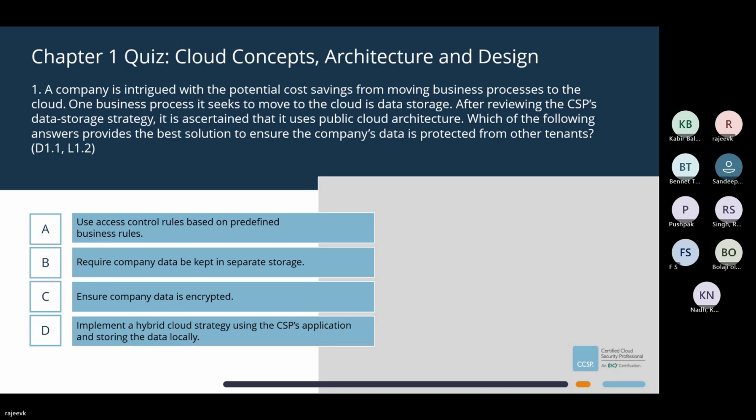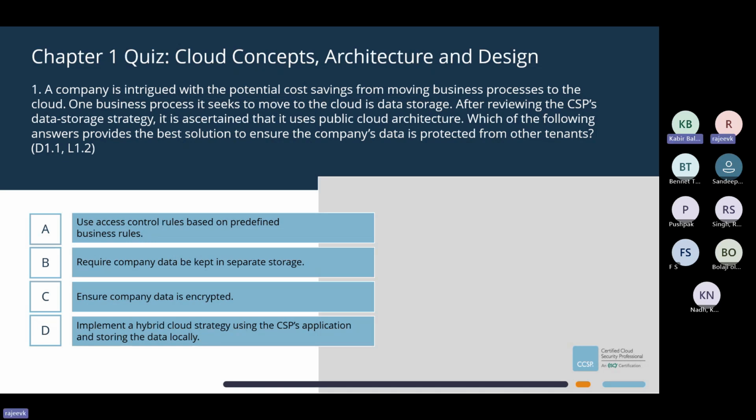Well, I think, because it is asking for the best solution, it should be the right one. Which one? D, implement a hybrid storage. And why do you think that it is the best strategy? Storing the data locally, you'll be in control. But you are increasing the cost at the same time, right? Well, you increase the cost, but you have to lose one to get one.